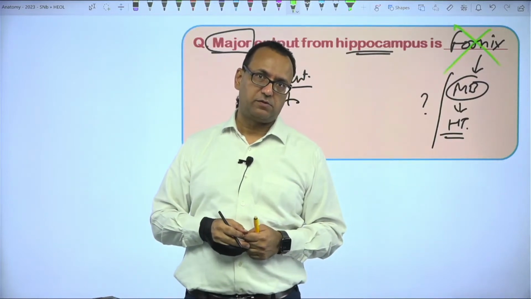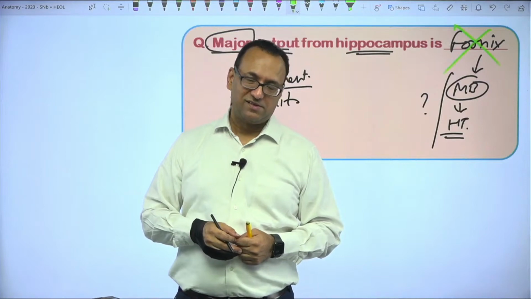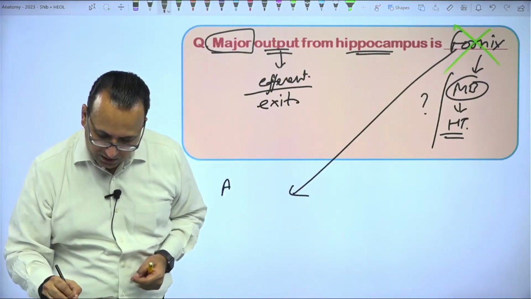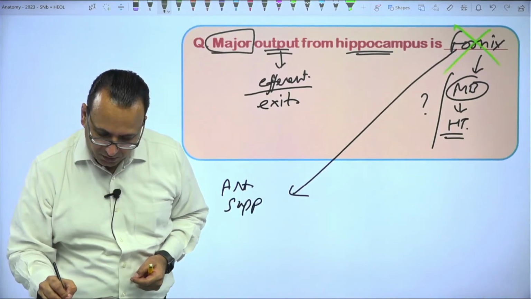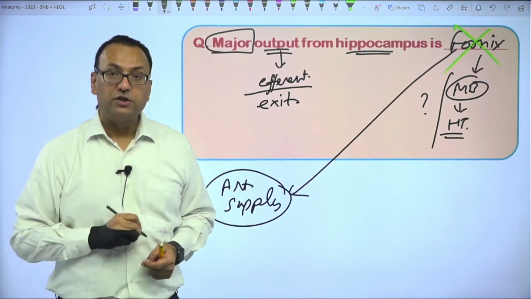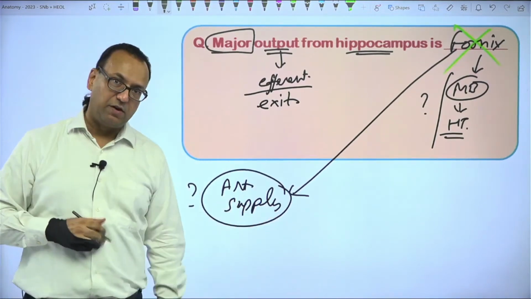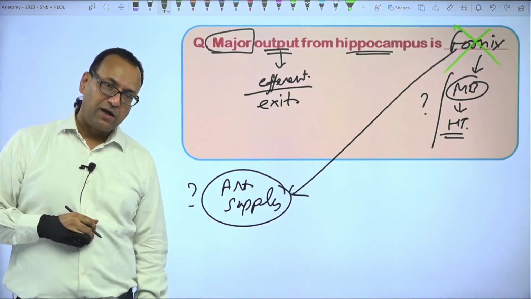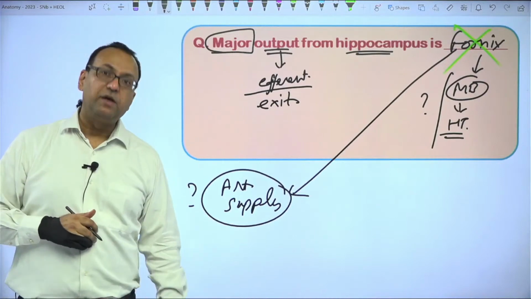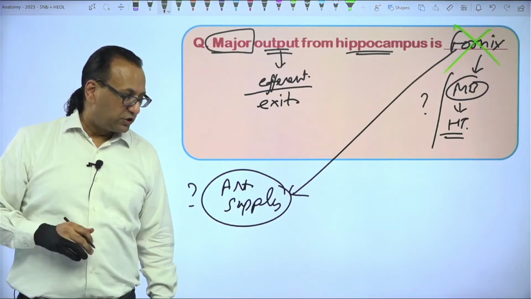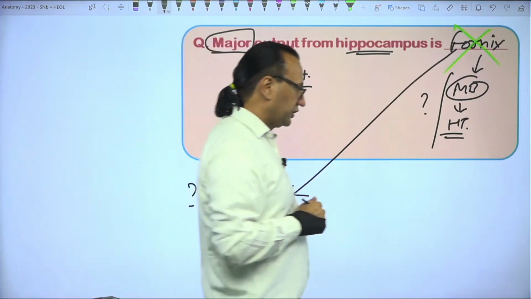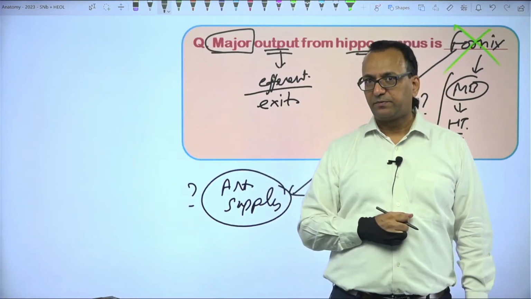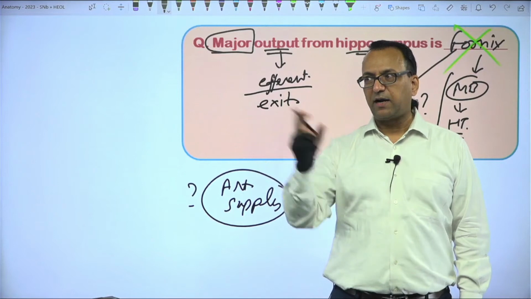What lesion of fornix? What are you talking about? They already have asked you the arterial supply of fornix. So what will happen? You mean to say some arteries will be compromised, and then the fornix will die, and then there will be amnesia syndrome. Yes, you are a doctor, you are a physician, you are supposed to connect the dots.